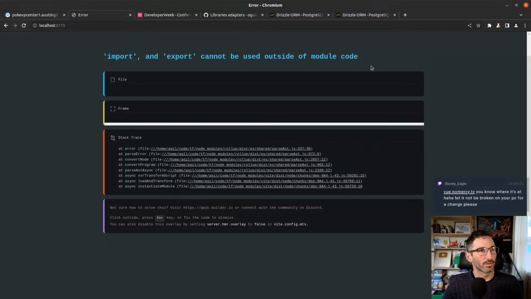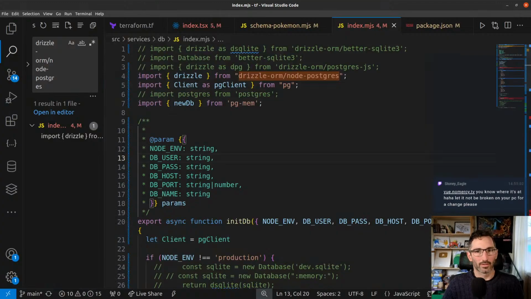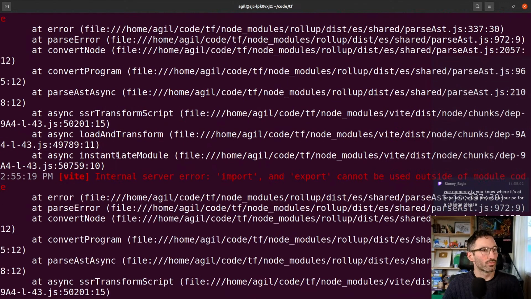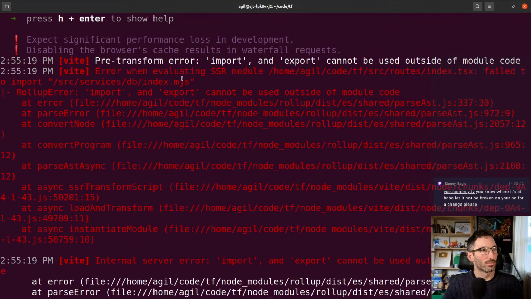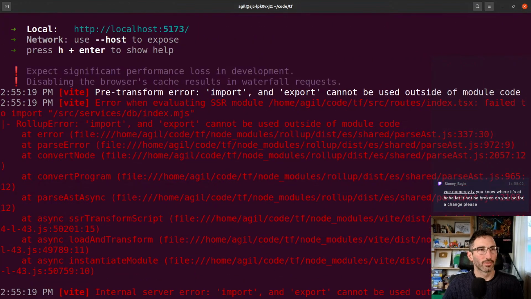Now, import and export cannot be used outside of a module code. What file is this? Pre-transform cannot be used outside of module code.